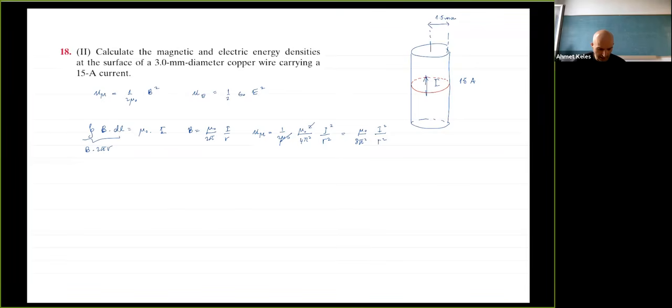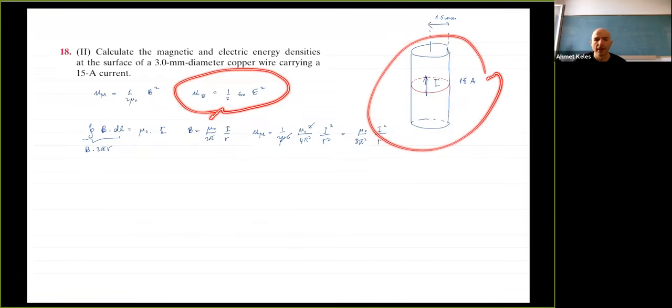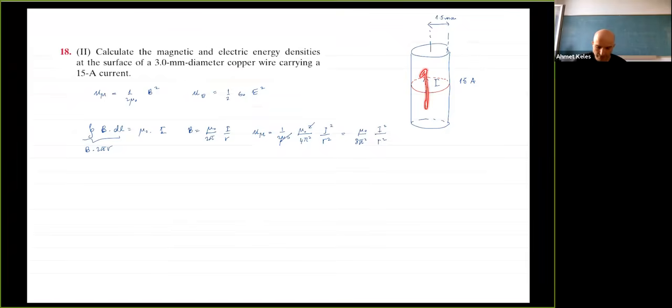How about the electric field? How about this term? Any ideas? What can I do for this? How can I calculate the electric field? Is there an electric field? Is there really a non-zero electric field in this problem? Yes. So there is current. For the current to exist, somebody must be pushing it. There must be a force on the charges, otherwise there will be no current, then there must be an electric field.